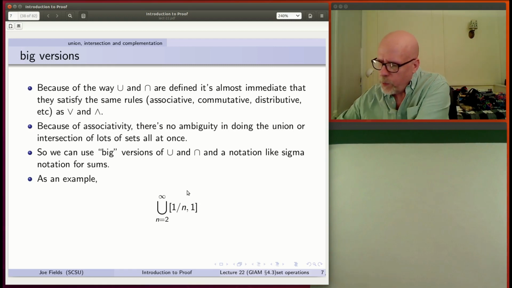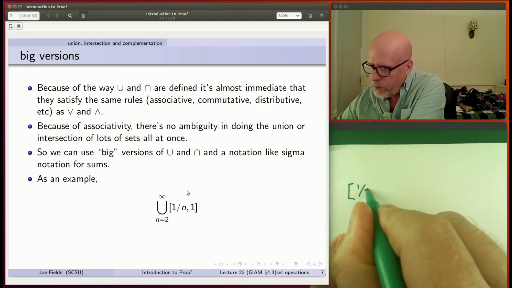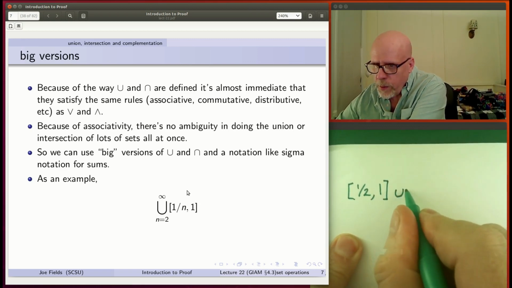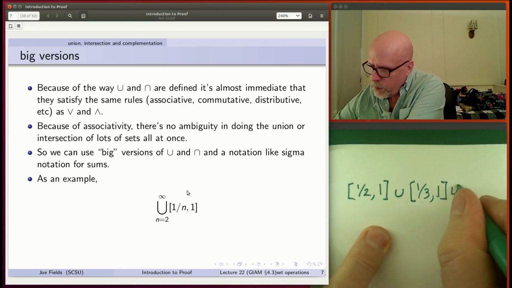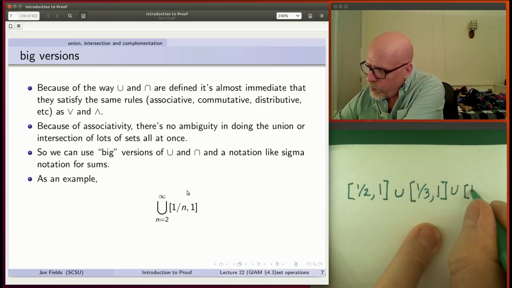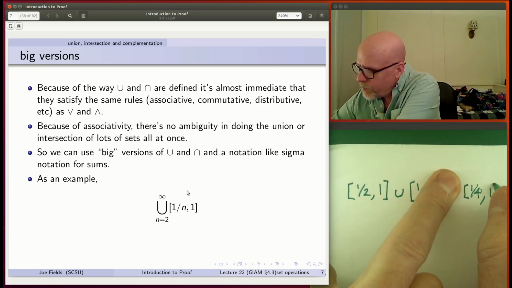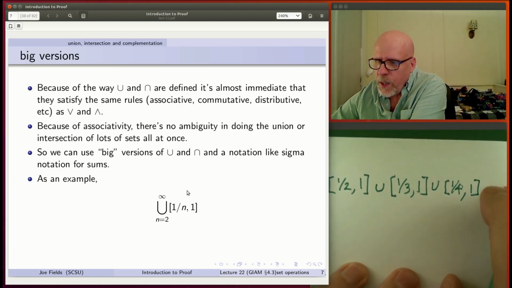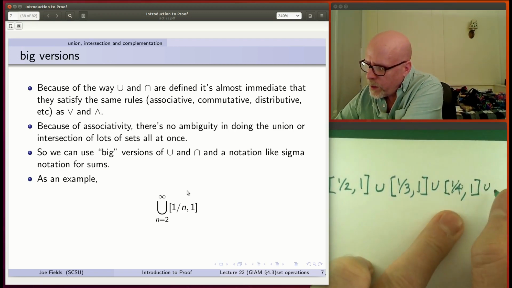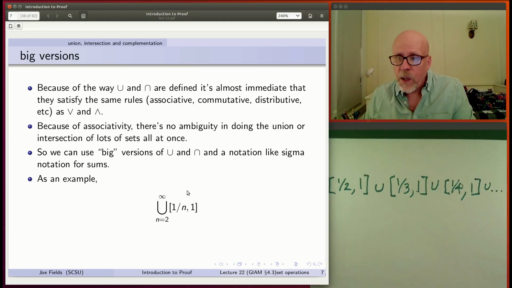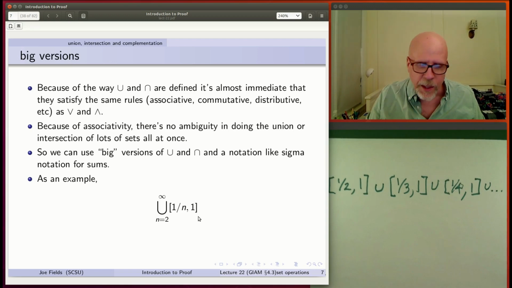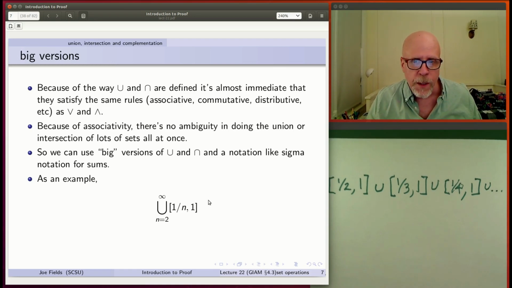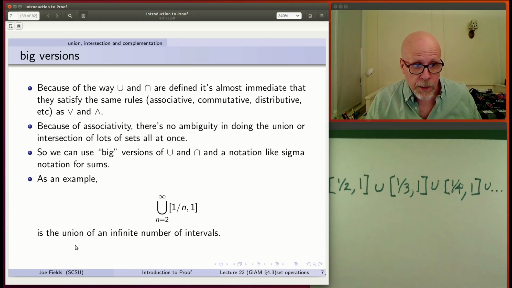If you wanted to expand what that union is, it looks like the interval from 1/2 to 1, unioned with the next one, the interval 1/3 to 1, and keep going because that one goes forever. The union of the interval with 1/4 to 1. Sorry, working on folded paper, so it's kind of flopping around on me. And then maybe if we've established enough of a pattern here that I can say dot, dot, dot, you get the idea. That's an infinite line of unions tacked together. But this other notation is much more succinct, isn't it? So we should try to get handy with being able to look through one of those big unions, or of course, intersection can also have a big version. All right, so yeah, that's the union of an infinite number of intervals.